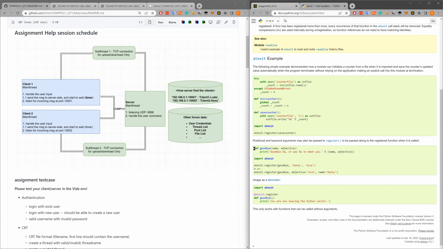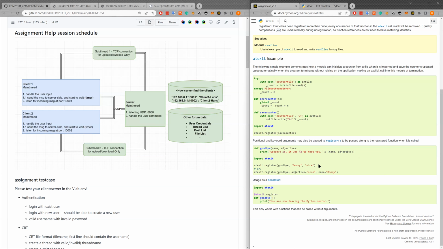So this means you will define the goodbye function in here. It will print the message. So just replace the print message stuff in here with the socket.close or clear out all the unnecessary files. And then we just import the library and do the register. And that's it. It's very easy to use.